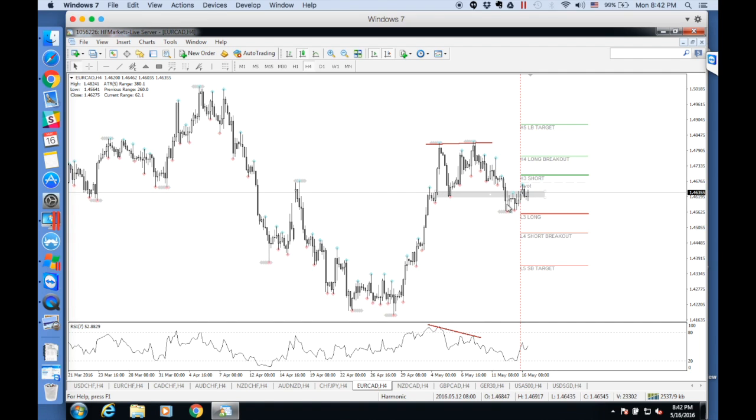Correct, your neckline, which is this level. You see price has broken below it, but there's no fractal there. Usually we have a fractal, so you choose the lowest one. It's the lowest point between your two tops or the two lowest bottoms. So you can see price breaks below it, and then now it starts to come back up.